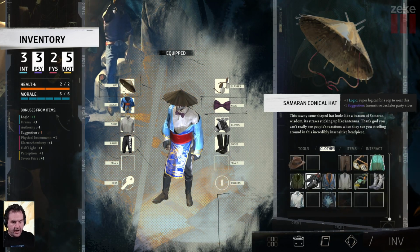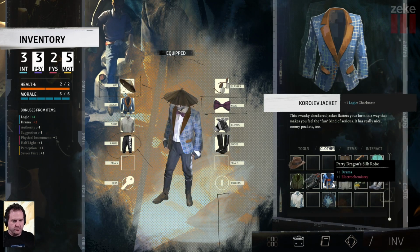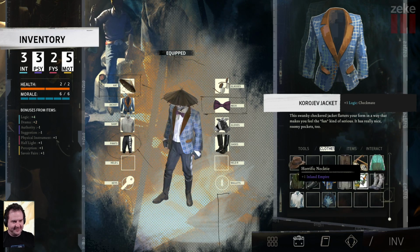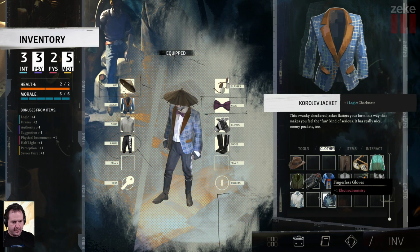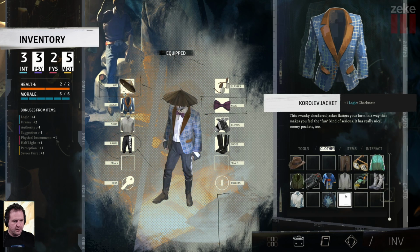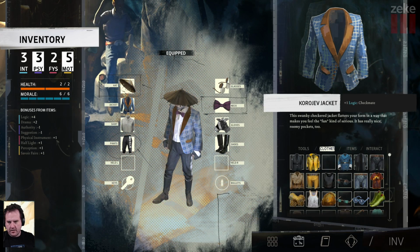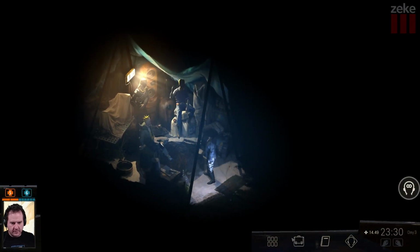Wow. I had a lot more clothes with logic than I expected. Holy shit, I've got tons of clothes with logic. Dude, this outfit makes me the most logical motherfucker in the universe. All right, look at that. I got a plus 4 to logic now.